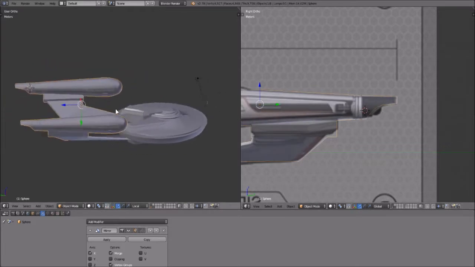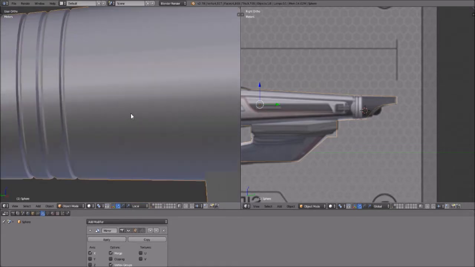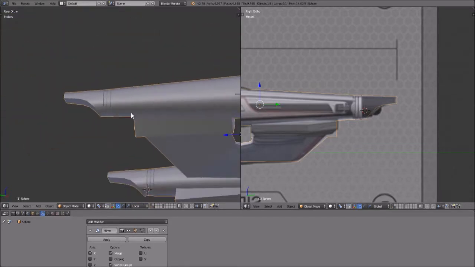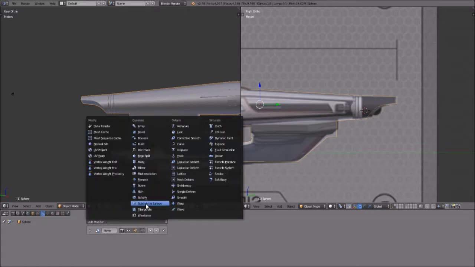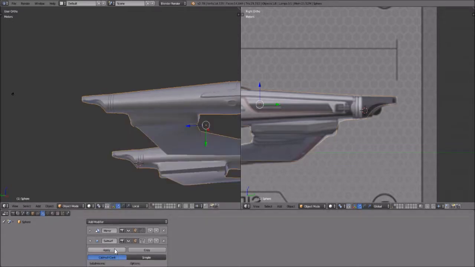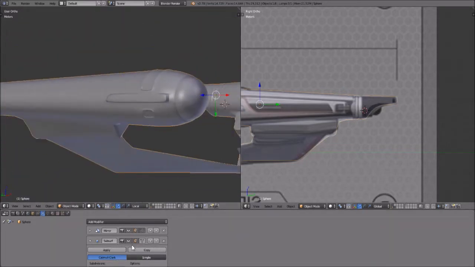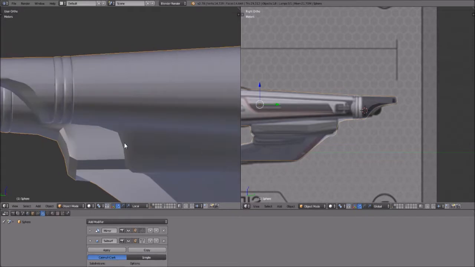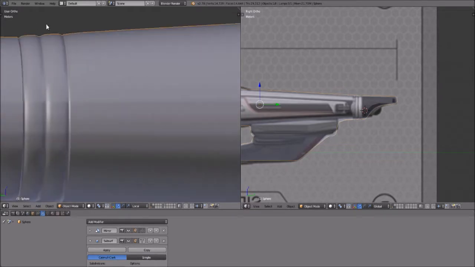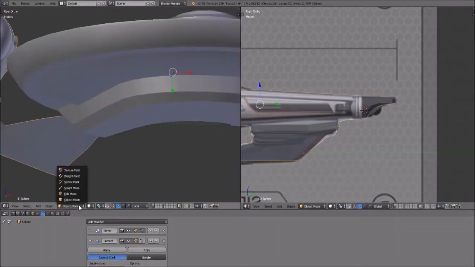So we go into that, and it's ever so small of a detail. Looking pretty good. And what we could do here, just to see what we'll be looking at once we apply the Subdivision Surface Modifier, is just put it in, just temporarily. We won't apply it yet, but you can see right there it's rounding off that edge a little bit more. We can go back in and sharpen up some edges and all that kind of stuff. But let's move right along.